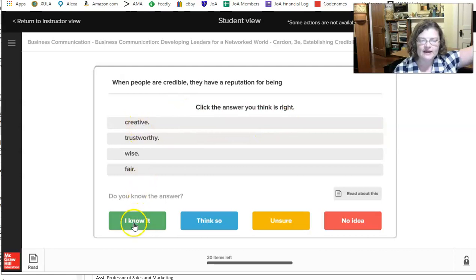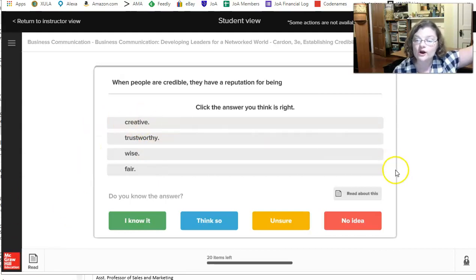So it's asking me for my answer, and notice if I don't know the answer, you probably don't want to randomly guess, because remember, if you randomly guess and you start missing questions, then it will assume that you're struggling with this material and you need more practice, and it will make your assignment longer. So either way, by the time you get to the end, you're going to have full points, but it might take you less time to get to the end if you take the time to make sure you get the questions right.